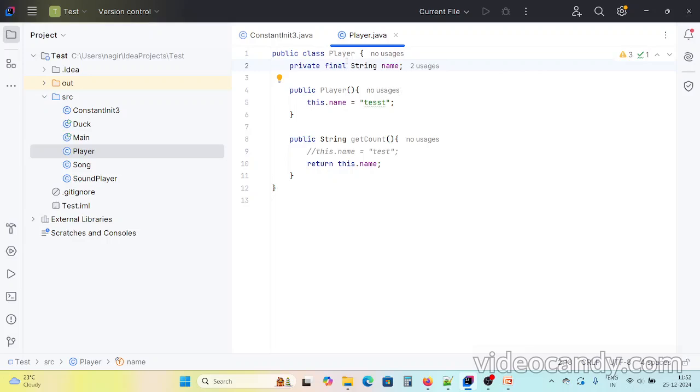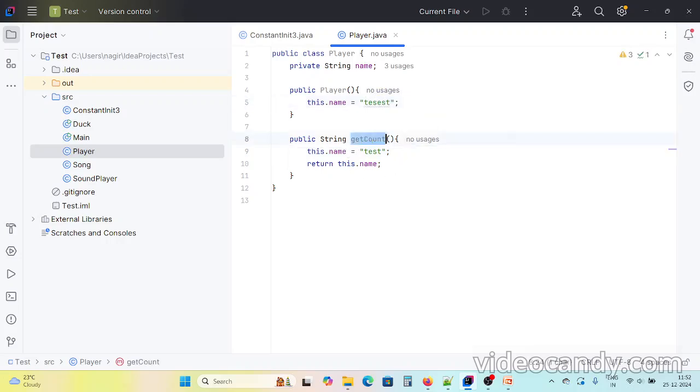But let's say I don't declare this as final. Now in the constructor I assigned a test value, and in any of the methods, or even if it is a public variable, even from outside this class, I can change the name value. Here initially I assigned some test value.